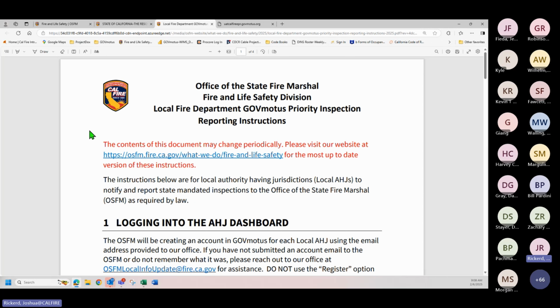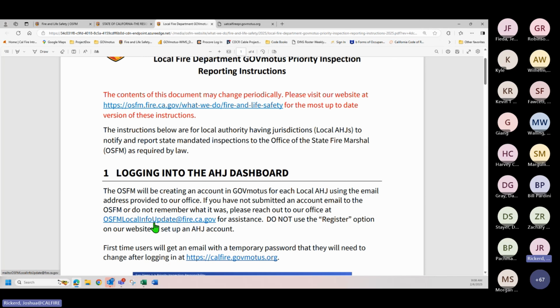So if by tomorrow sometime you have not received an email with a GOVmotus username and password, please email our helpline and let us know so we can work on getting you set up. Hopefully you all receive it if you have. If not, again, please email so that you can report to us.